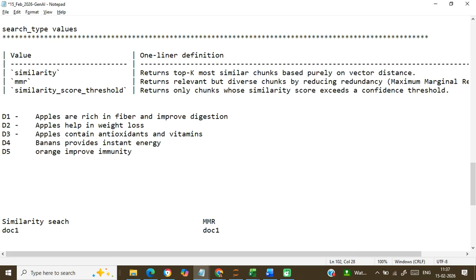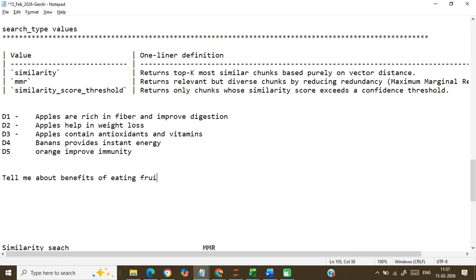Okay. Now, once I'm going to ask the question, say if I'm going to have the similarities, I just want to have: tell me about benefits of eating fruits.